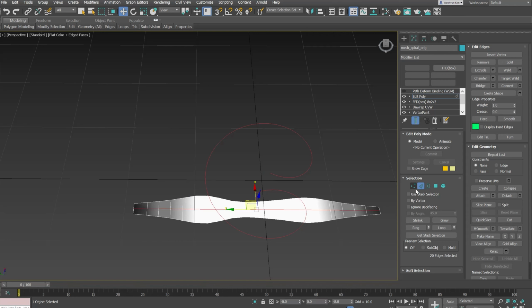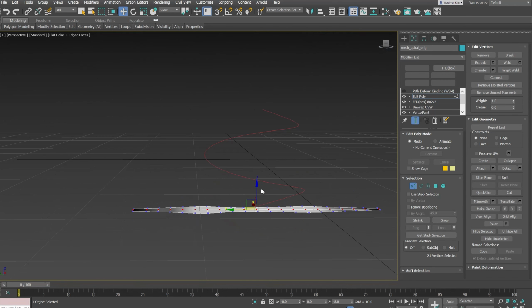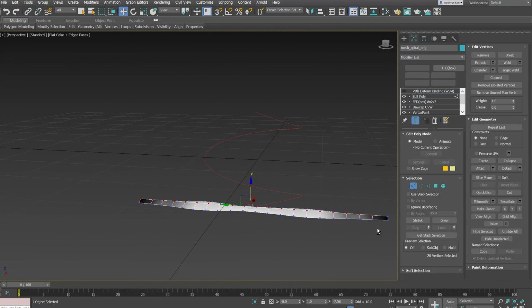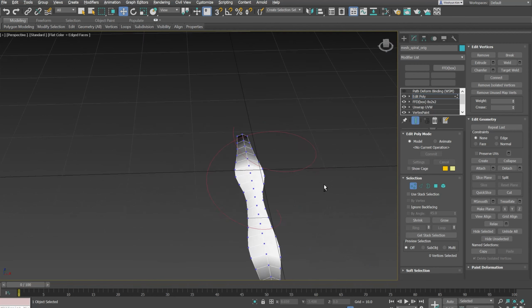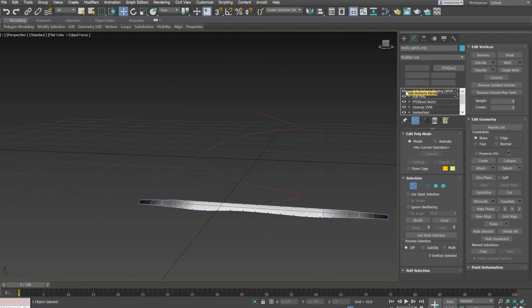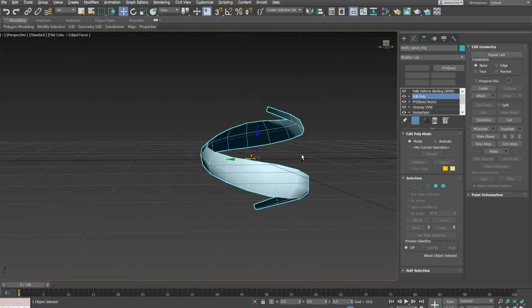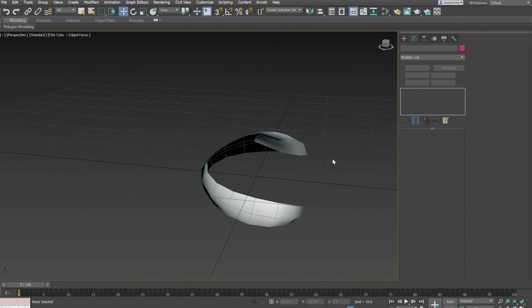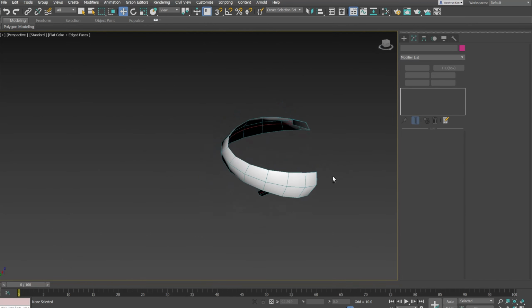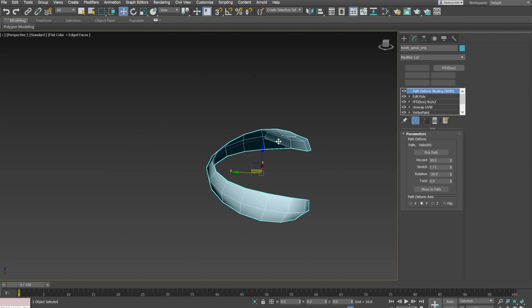Give a little bit of volume to the meshes. Okay, this is enough. It looks way better, right?